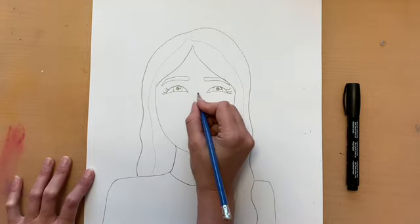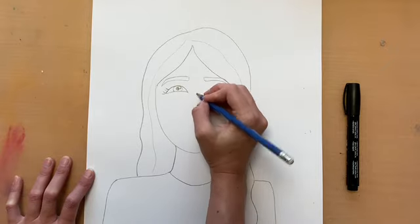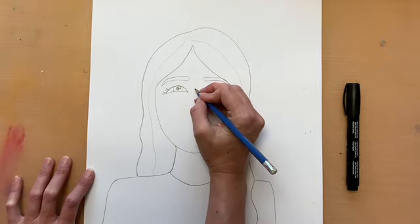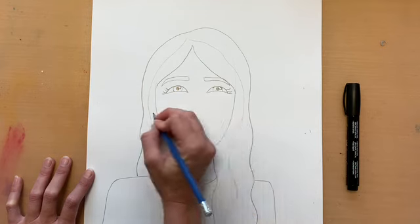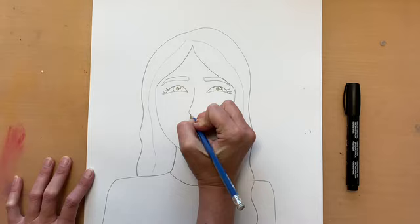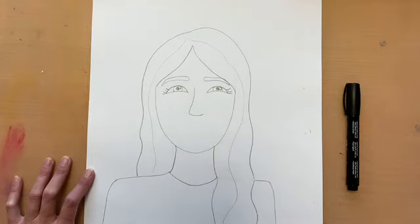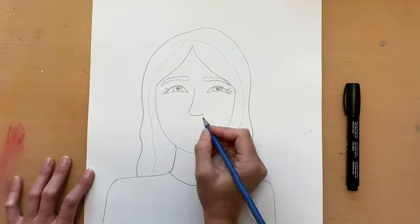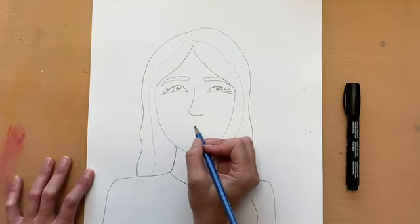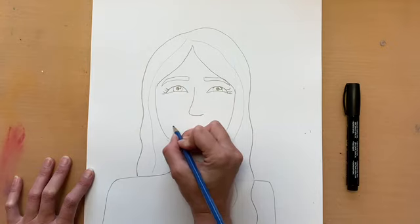Now, between my eyes, I gave away the answer. Between my eyes is my nose, and it's going to come halfway down my face. Now you can do just a simple L shape for your nose, or you can try a harder or different nose. Remember, you are the artist.